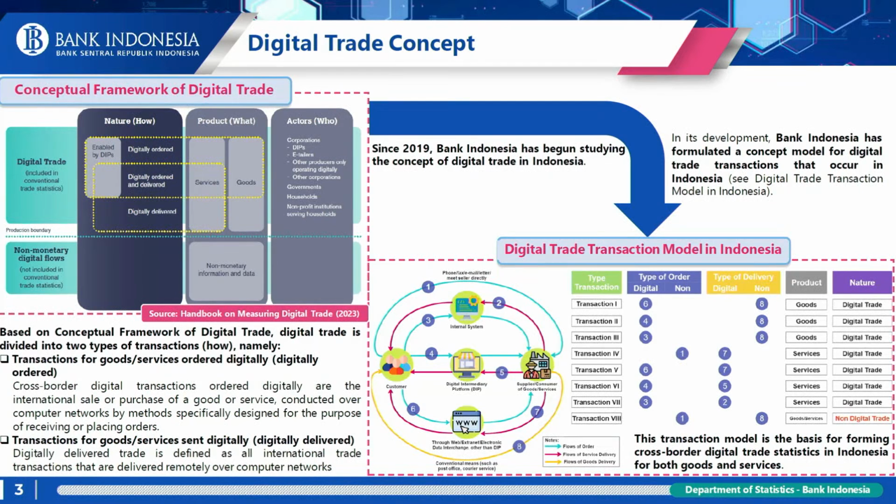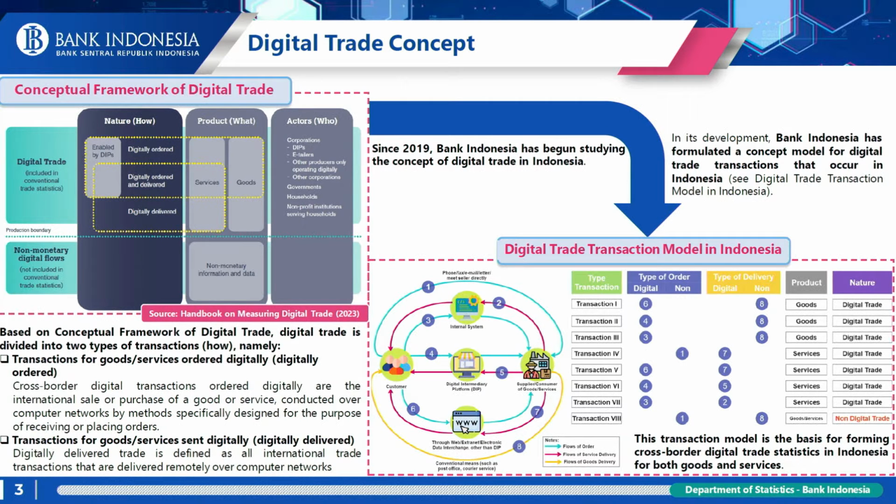For the next slide, I want to highlight the digital trade concept first. So we quote the concept from the Handbook on Measuring Digital Trade published by OECD and others. That is the first edition in 2019 and the second edition in 2023. According to this handbook, digital trade is international trade that is digitally ordered and/or digitally delivered. So there are two main processes here: digitally ordered and digitally delivered.